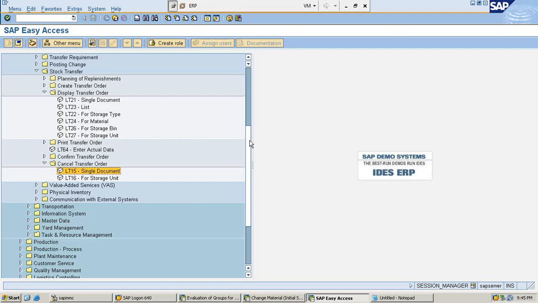If you are using a 999 movement, any kind of movement to be done in WM only, then it will not have any impact in IM. So it will not create any negative quants. Okay. So in that way, they remove that stock and again transfer it to the respective storage bins. Okay. Understood? Little.